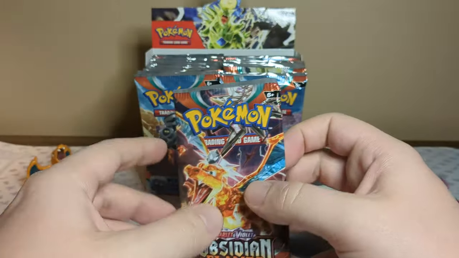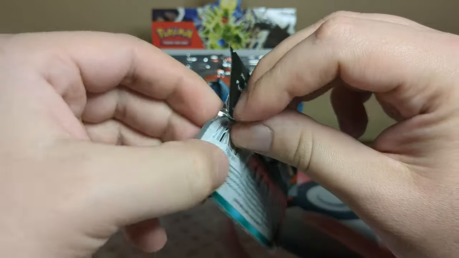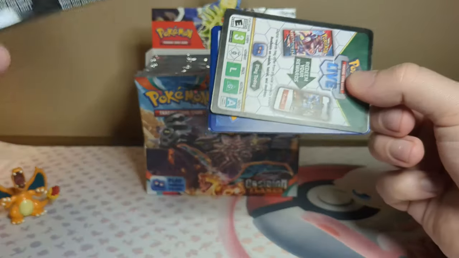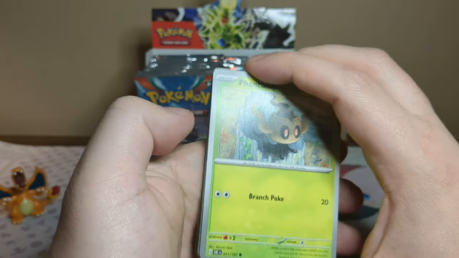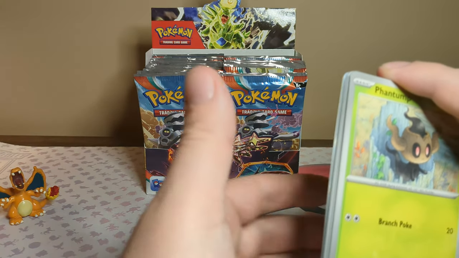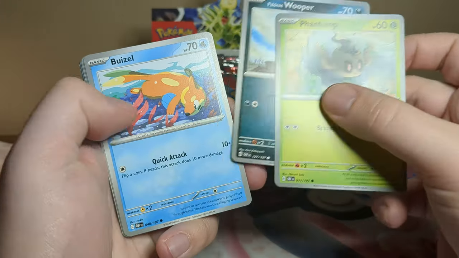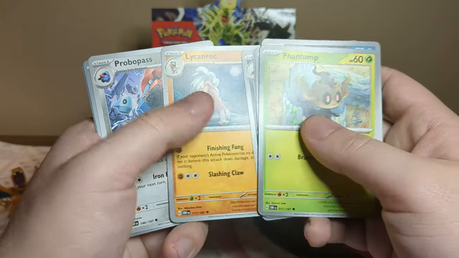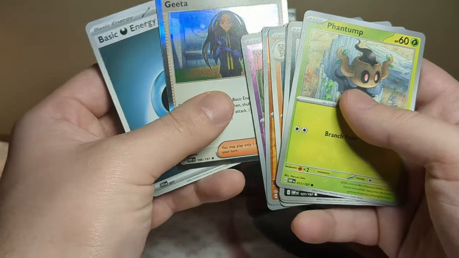Alright, let's go for another Charizard pack artwork. Come on. Let's make up for the, oh, I got scammed yesterday. Or not scammed. I don't really know whose fault it is. It's kind of impossible to say whether it's Amazon's fault or whoever is selling it, but who knows. So we got Phantump, a Wooper, a Wiglett, a Swablu, a Salazzle, Lycanroc, Probopass, Reverse Holo Rockruff, Togepi, another Mankey.